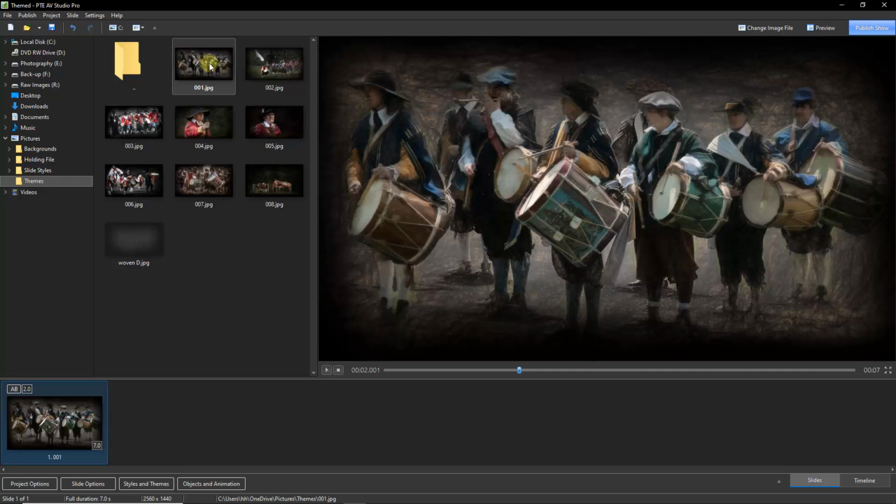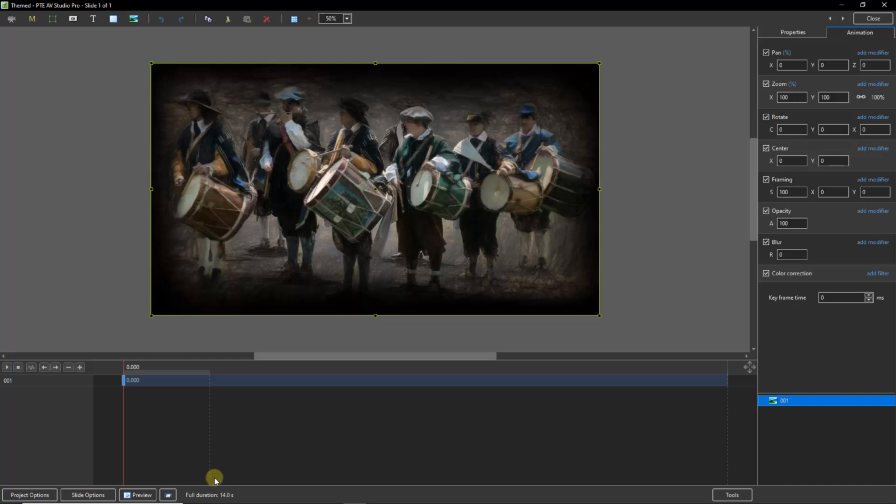I know I'm going to need more slide duration than what I've got here, so I'm going to increase that to about 14 seconds. Once I have that set, I can open up that image into the Objects and Animation screen. I want to add my background next, but before I do, I need to deselect the image.